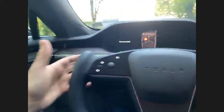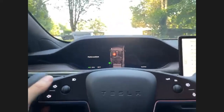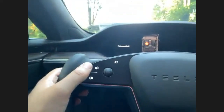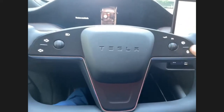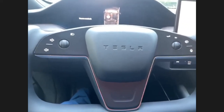I will say the buttons I have to get used to, and the lack of a stalk for a blinker. I find myself constantly going here. So that's going to take a little while, but I've gotten used to hitting these buttons. And these buttons, you guys can't feel it, obviously, but the haptic response of the buttons is incredible. A lot of this is in the Model 3 and Model Y, but you click the scroll wheel to put in your full self-driving, which I have.